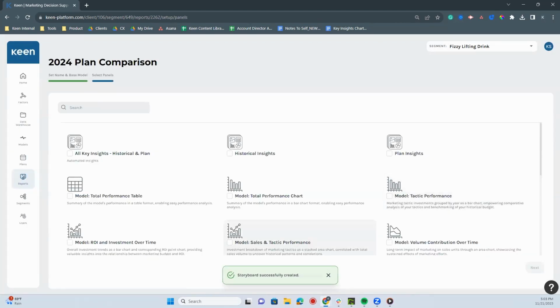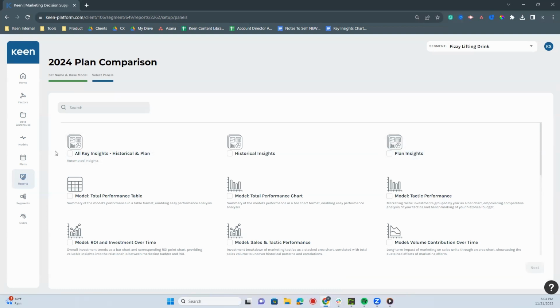Okay, so we'll then reach our selection screen where we have two different options and different approaches. At the top of the screen, you'll see all of our report packs that have been pre-created for you to save time. We have two different versions. The historical insights really focus on what the historical model is telling us and decomposing performance from the past, versus plan insights, which is comparing the various plans that we've created to one another and also to the past where we'd like to.